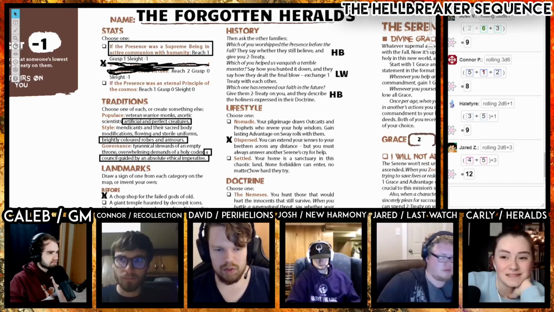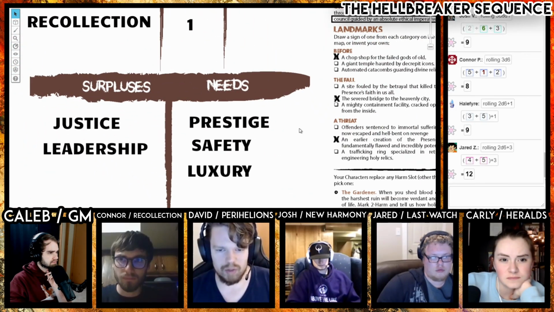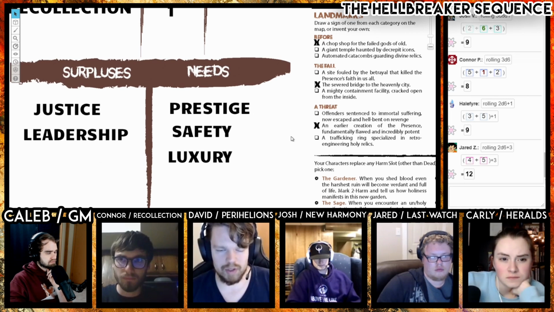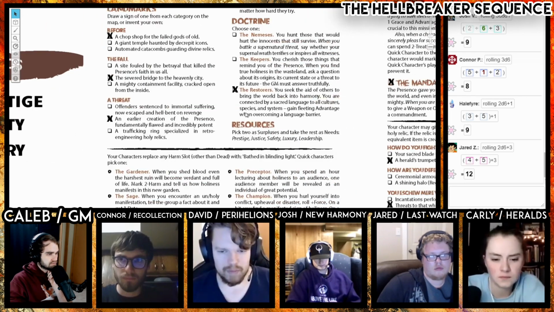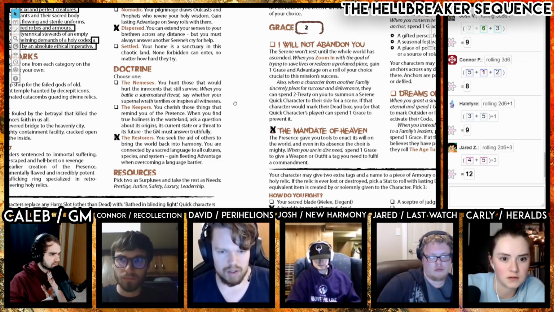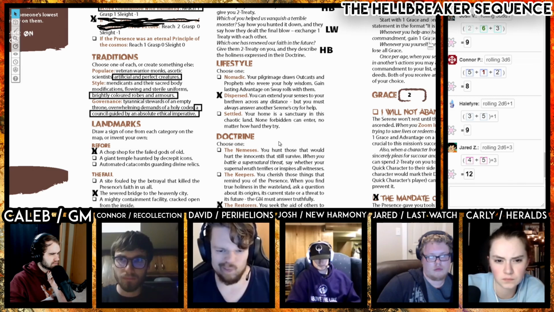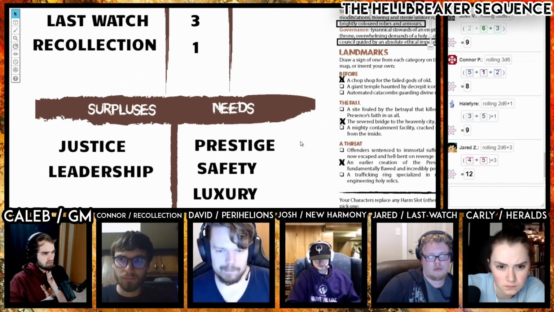Well, if you don't know what you want to do, needs and surpluses are where you look, because that's the core mechanic of the game. So you want to get rid of needs and get surpluses. So what are your needs right now? Her needs are prestige, safety, and luxury, and her surpluses are justice and leadership.